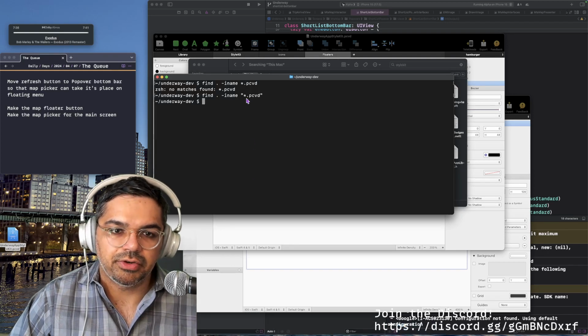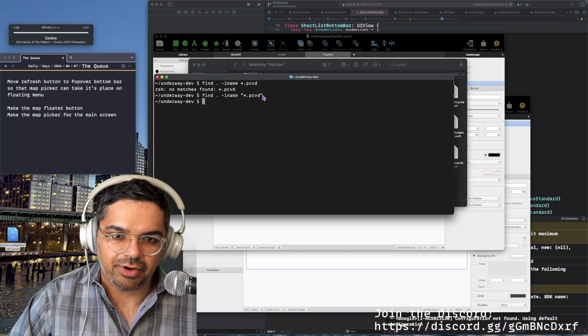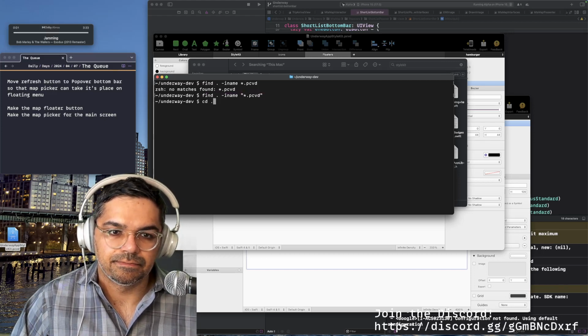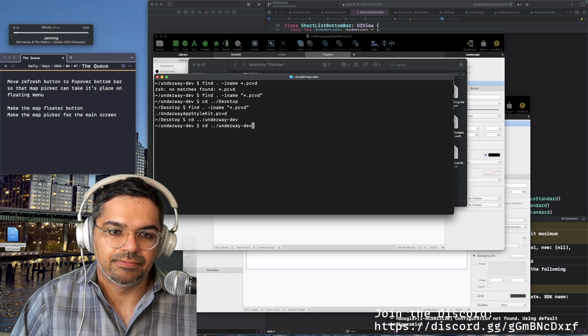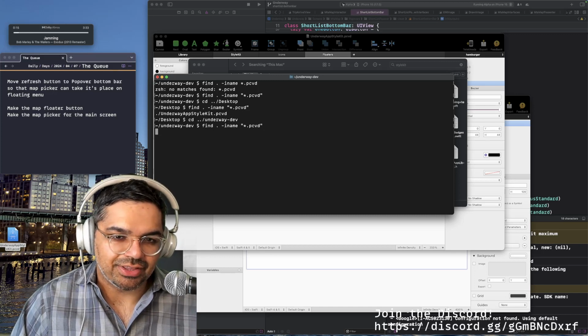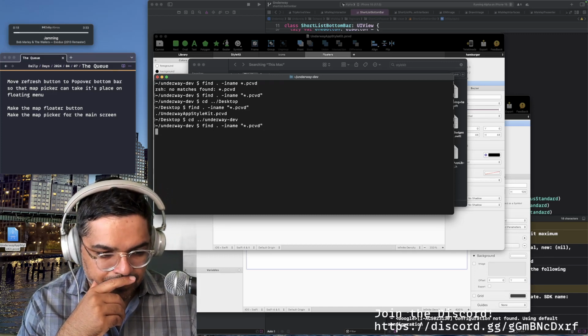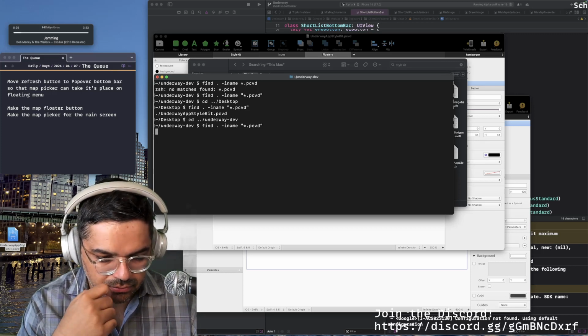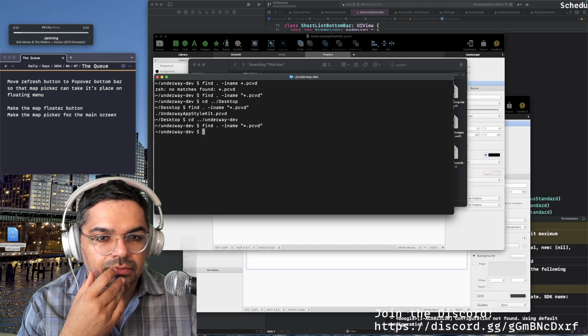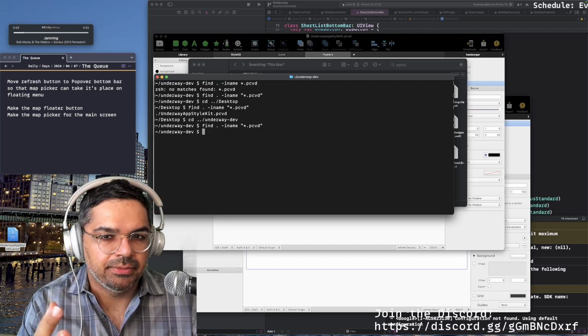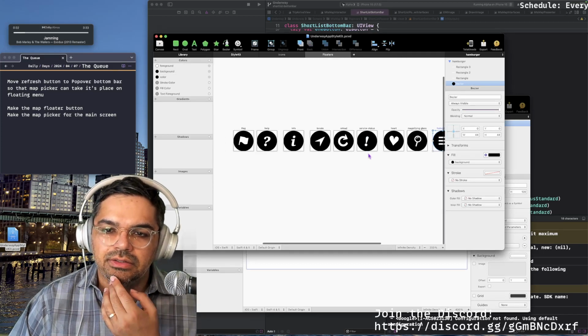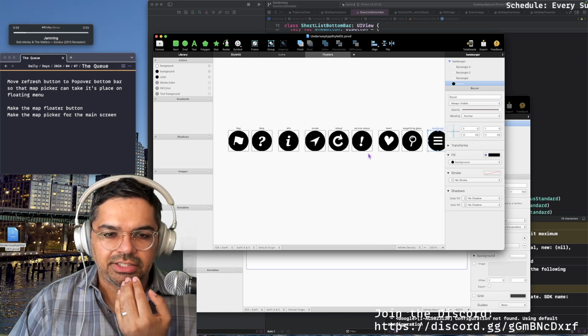So if I do this search on the desktop, does this find it? It does. Okay. So I guess I have to believe it that it's not in here. I wonder if I was trying to break my dependence on this PaintCode thing and try to use only SVGs or something.